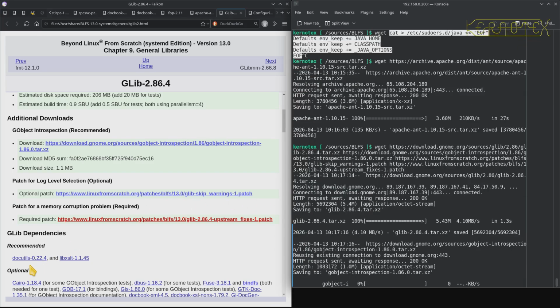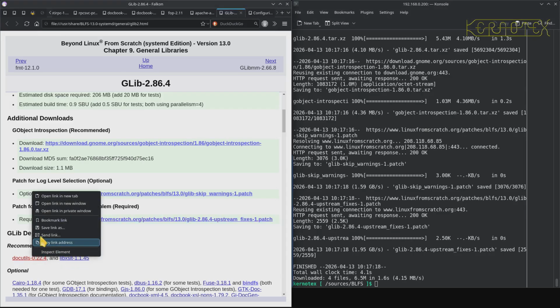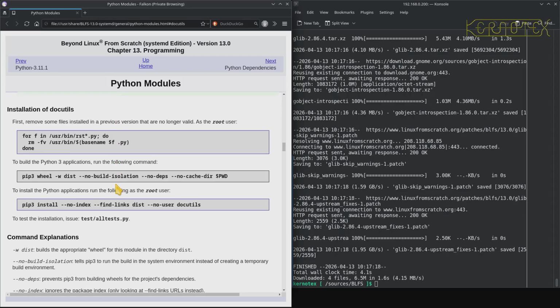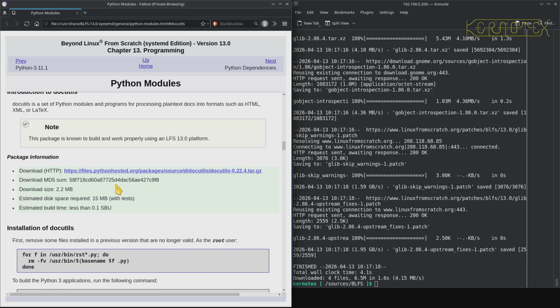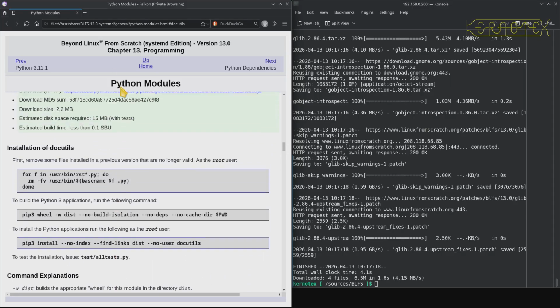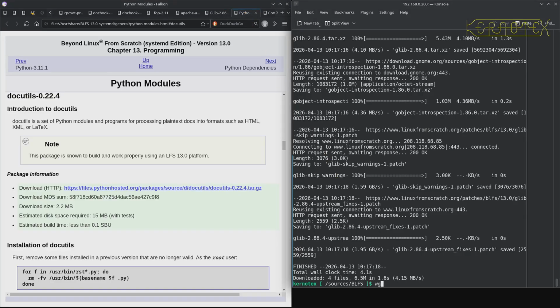But we have got docutils. Oh, no, we haven't got docutils installed. We've got libxslt installed. Let's have a look at this one. These might be small enough. Yeah, that's just one Python module, in fact. So we can do that. So let's get that loaded and download that one next.